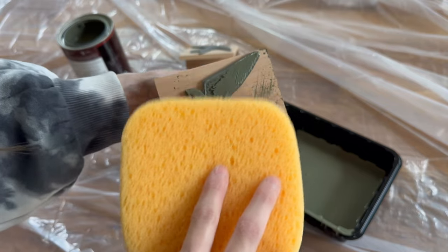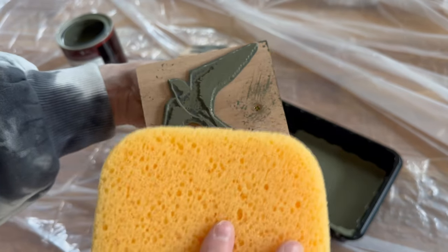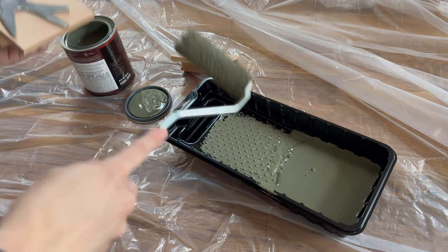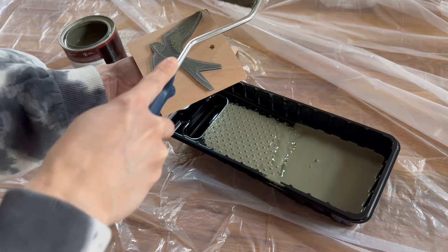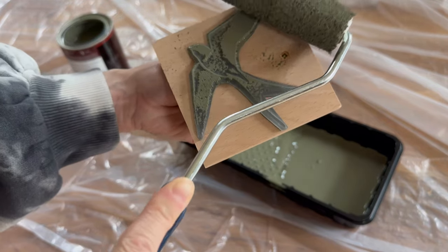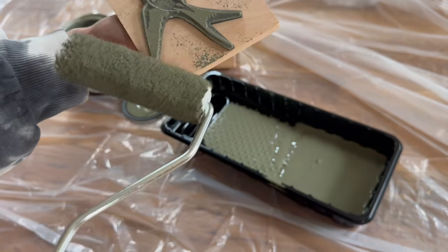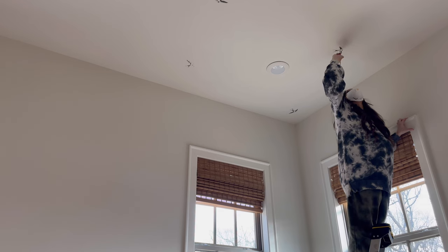I tried several techniques for applying paint to the stamp — first a sponge, then a roller. I ended up preferring the roller, and I also learned that a light coat completely covering the stamp is the right way to go: too much paint and it will bleed over, too little and you won't have enough to leave a mark. Because of the textured wall, the stamp wasn't picking up in certain areas, so I had to go back and fill in all the spots the stamp couldn't reach. It was definitely time-consuming but in the end it was more than worth it.